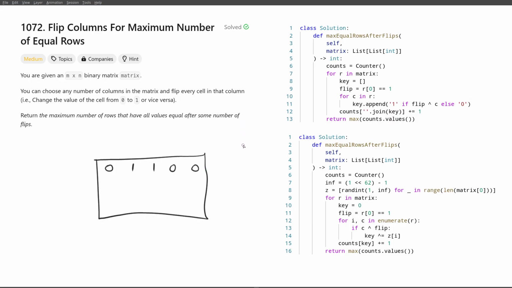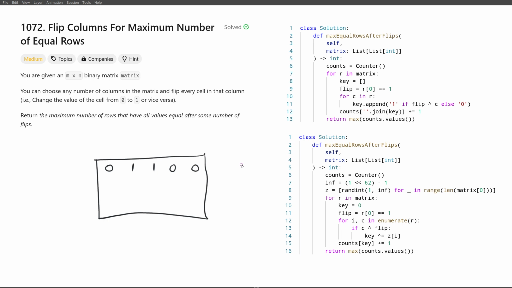Okay, so what does that give us? Well, that lets us skip all the possible configurations of column flipping, and probably the easiest and the most intuitive way of now answering what the maximum number of rows is to notice that for every row we know the configuration that flips it.